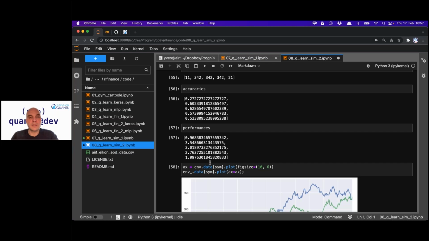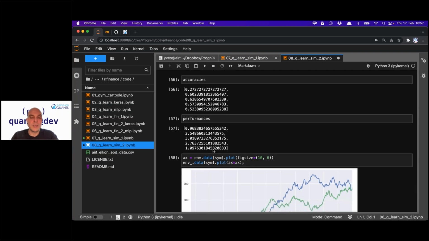And in that sense, when we do the testing here based on the same parameters as before, and we have this strong trend, this seems to be pretty easy and straightforward for the agent to learn. You see here performance 3.5, 3.0, 2.1. There's no guarantee that it always works that way, but this seems to be not too difficult.